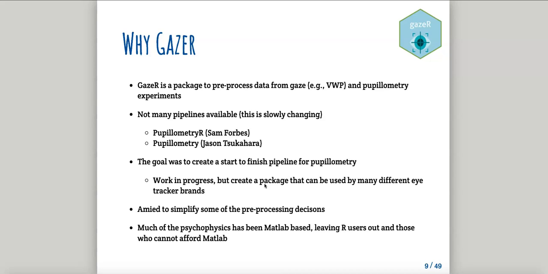More and more scientists are adopting R. Two, it's free and open source, and this makes open science easier. Three, the R community is great. There's so much support, and folks are willing to help each other out. And last but not least, the data visualization is amazing. ggplot is a godsend, and it helps take our pupillometry results and turn them into something beautiful.